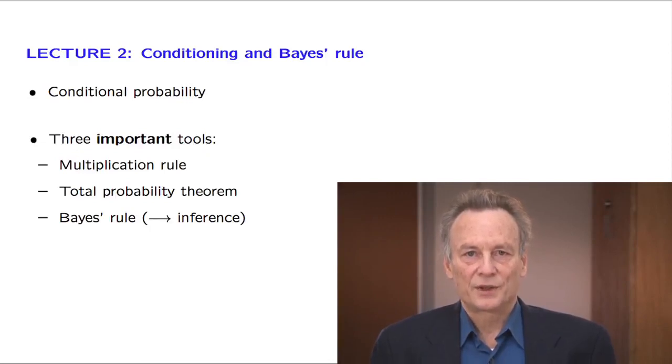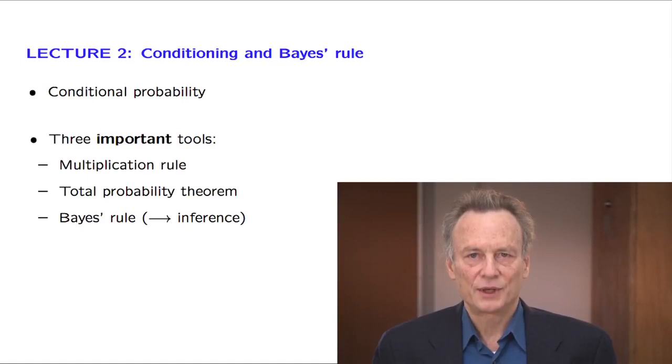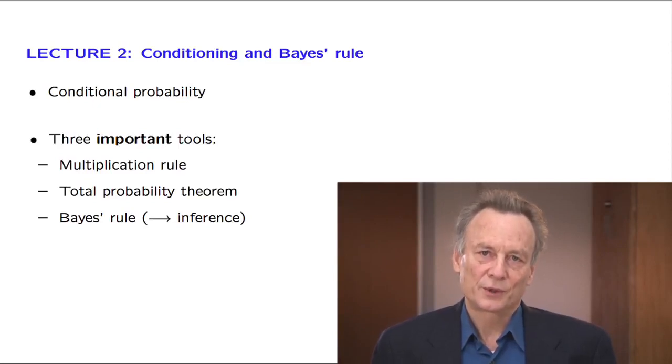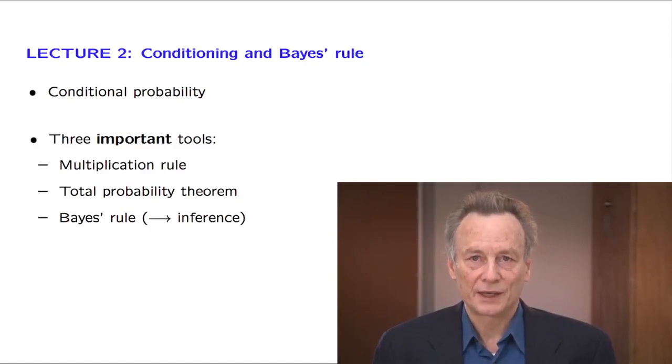We will start with a formal definition of conditional probabilities, together with the motivation behind this particular definition. We will then proceed to develop three tools that rely on conditional probabilities, including the Bayes rule, which provides a systematic way for incorporating new evidence into a probability model. The three tools that we introduce in this lecture involve very simple and elementary mathematical formulas. Yet they encapsulate some very powerful ideas.